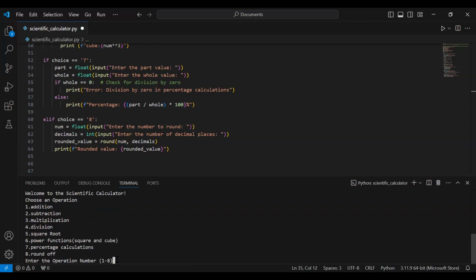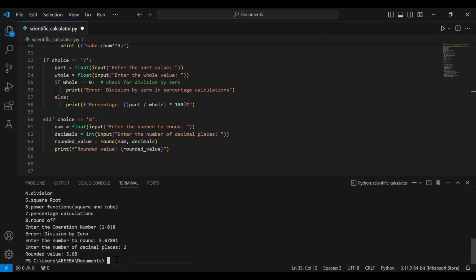Just like if we are doing a round off, I will select a number to round and the decimal place will be 2, and like this it will give us the answers.